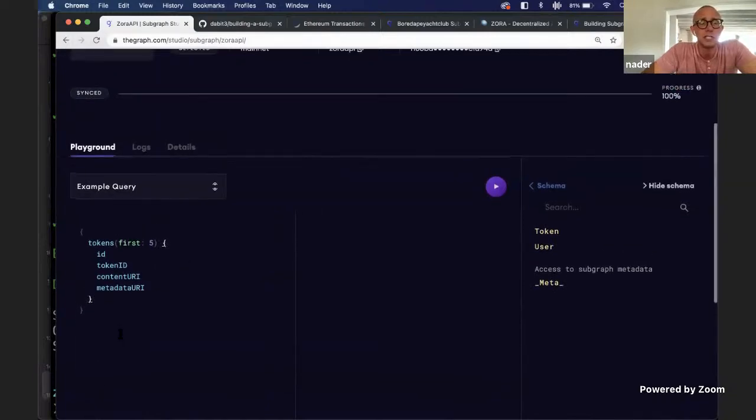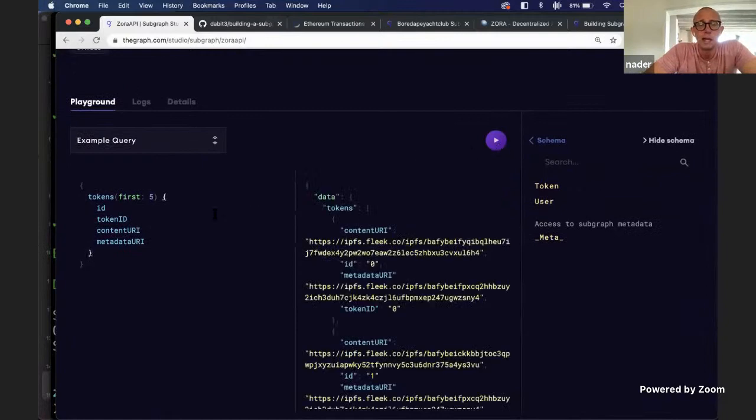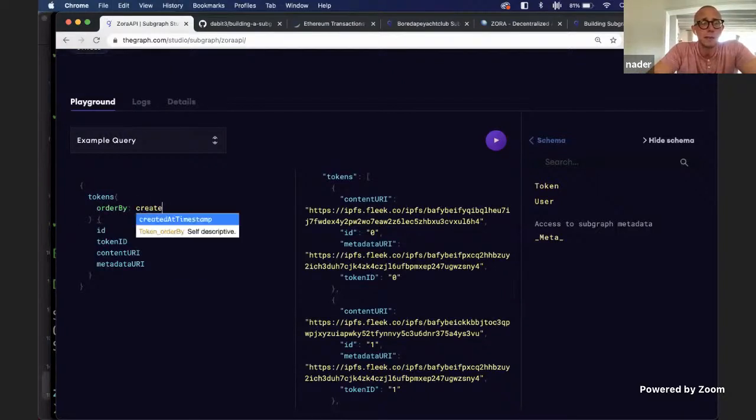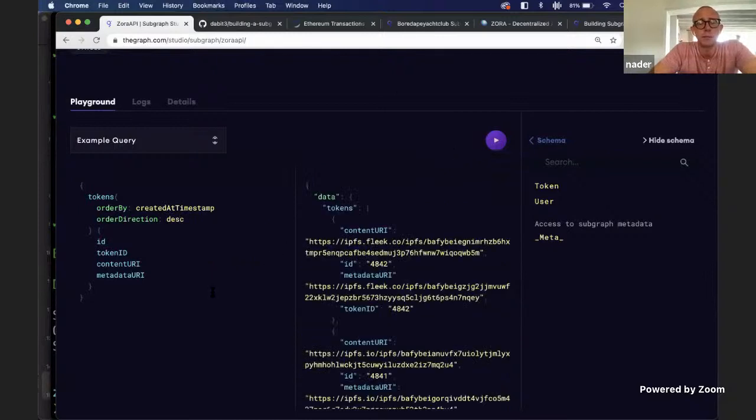So what we might do is just run this query that's available here, where we're going to get the first 5 tokens, and we're going to get the ID, the metadata, and the content. We might also say we want to order by created at timestamp, and then order direction would be descending. And this way we can get the most recently created tokens.